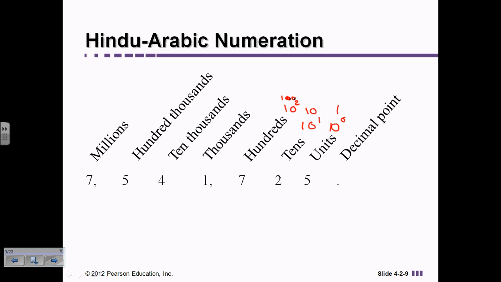To calculate these place values, most of you are familiar with the ones place, the tens place, the hundreds place, the thousands place. But when you think about why, since we're in a base 10 number system, this is the 10 to the 0 place, which is 1. Anything to the 0 power is 1. The tens place is 10 to the first power, which is 10. The hundreds place is 10 to the second power, which is 100. And it keeps going, 10 to the third, 10 to the fourth, all the way up.